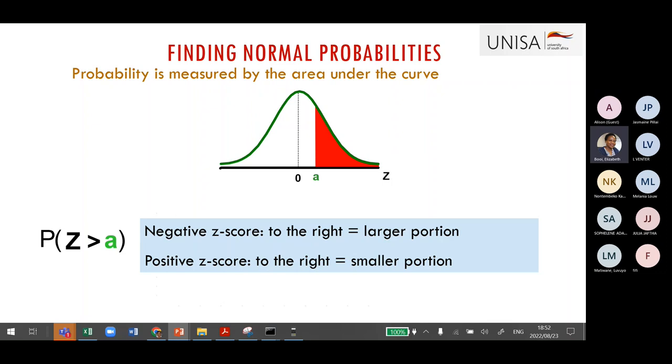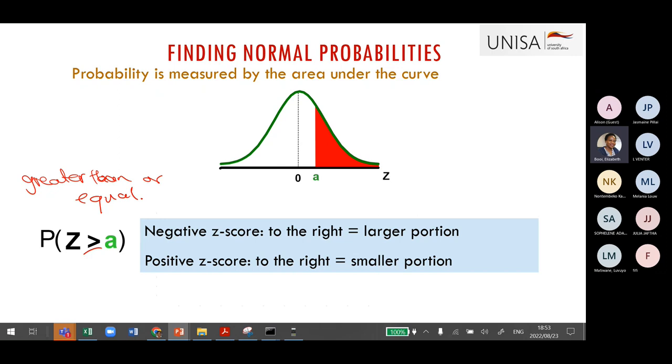So I want to come to when it is greater than. So when the question is bigger than or greater than or equal, which means it's got greater than or equal the value. If it's negative, we go to the larger side. If it's positive, we go to the smaller side.